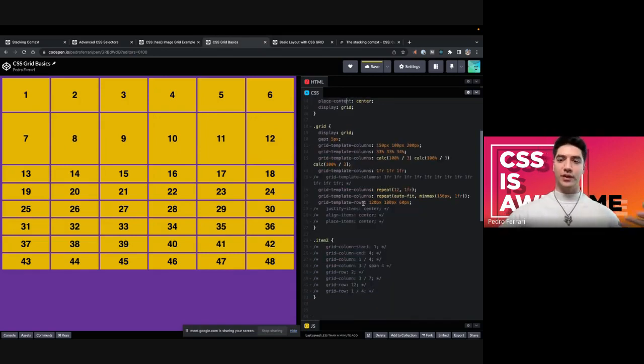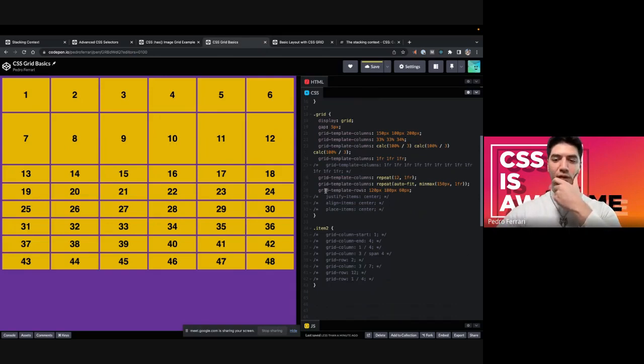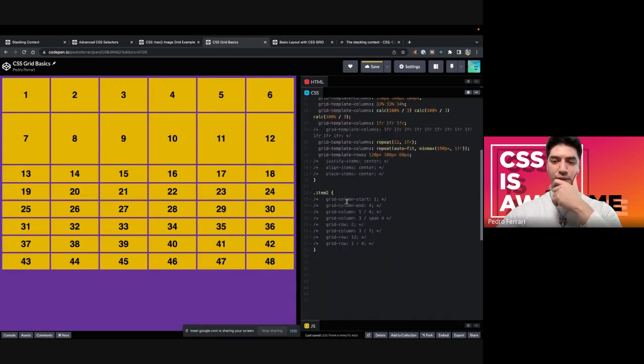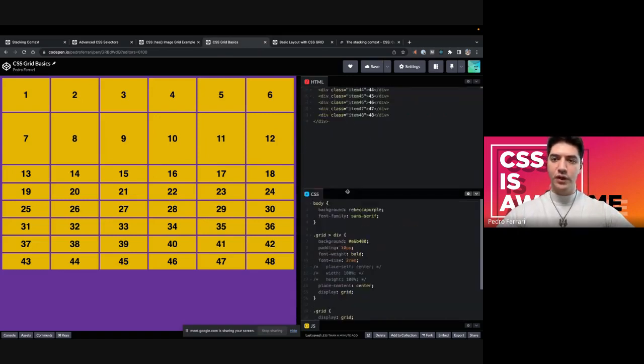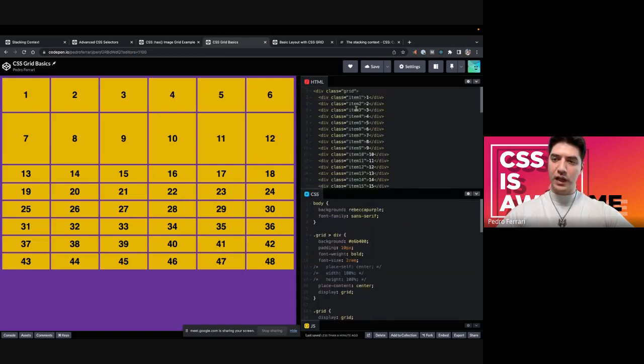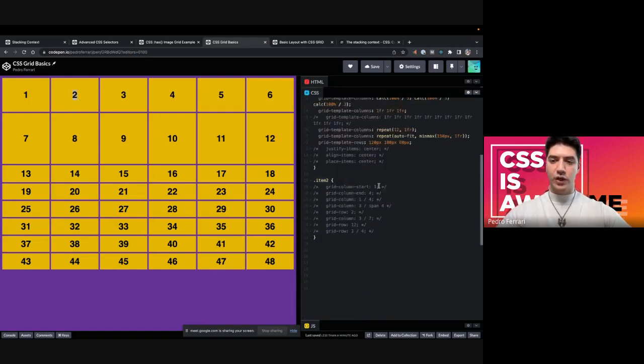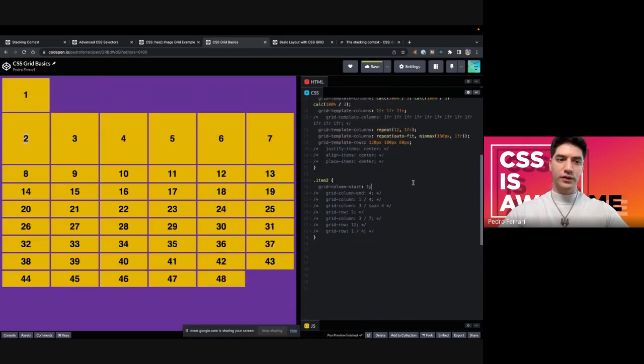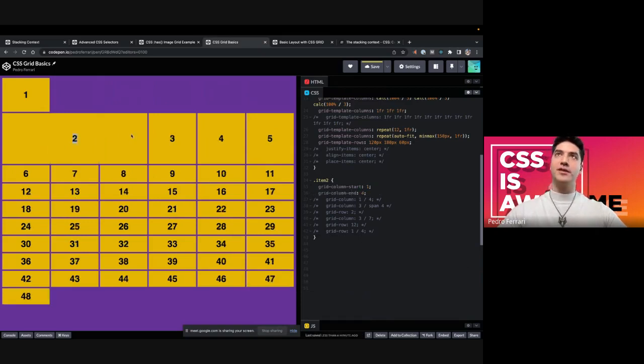And what else can you do with this, right? So let's do a few interesting things here. So one thing that we can do is to move things around. So I am targeting my item to, as you remember from my HTML, each one of these receives a class. I'm targeting this one, okay, the one which has the 2 inside of it. And by targeting this one, I'm going to say, hey, I want the column start to be 1. Okay. Oh, it's starting this line here now. And I want the column end to be 4. Oh, it's occupying 4 spaces now, right?